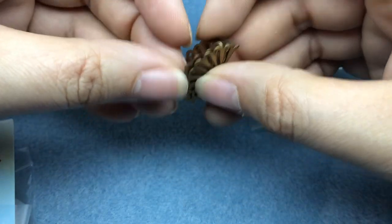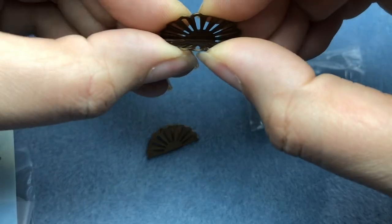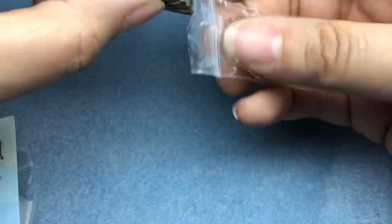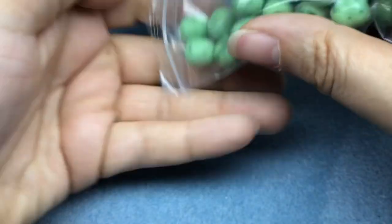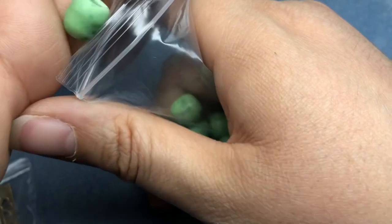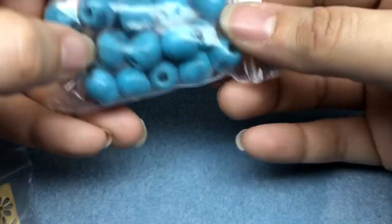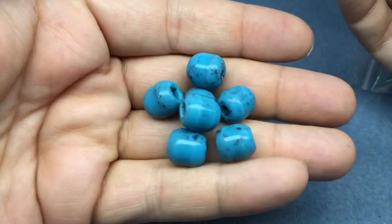And then we've got these, which are wonderful. I think you can pinch it closed around something. Very cool. I got some little - I think these are glass vintage beads - like speckled green. Love these. They're large holes, so they're perfect. These would look really nice with all my tribal and ethnic beads. And I also got them in a beautiful blue. Gorgeous.